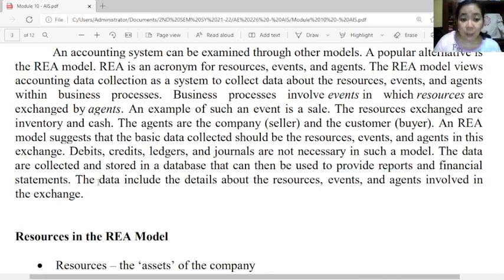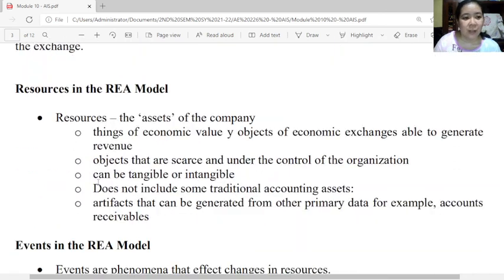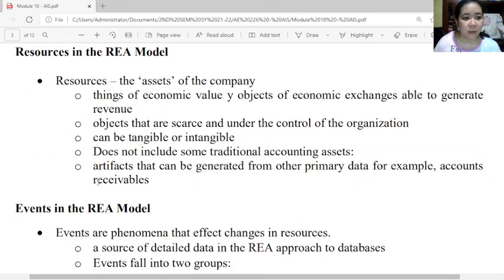The data includes the details about the resources, events, and agents involved in the exchange. To understand better, let us discuss each of the factors or variables used in the REA model.